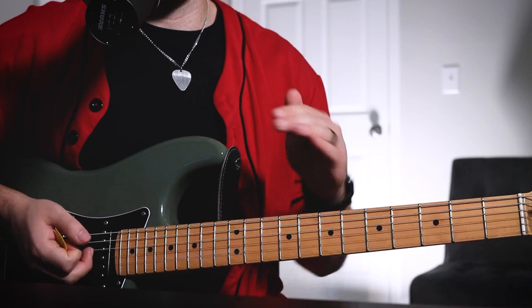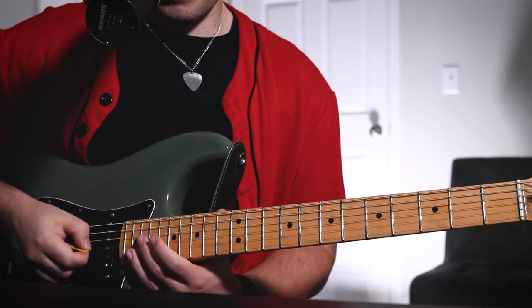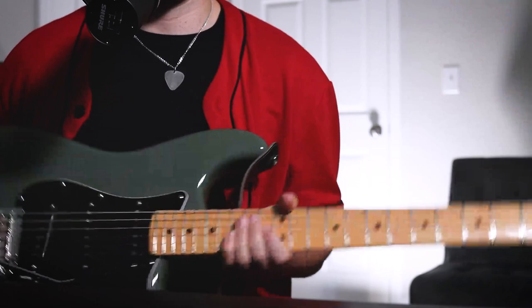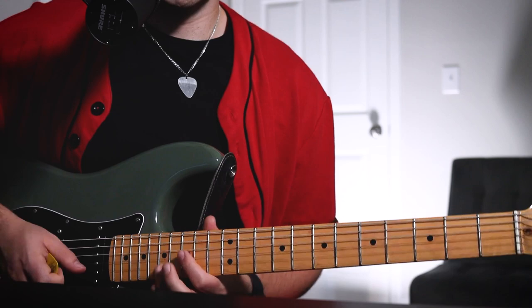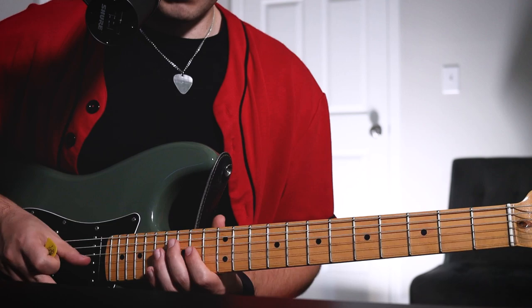And here's how you bend that up. You hit the harmonic, and then you pull on the trem. That's how you do it. Okay. So now you transition into A minor. And it's the same fingerings as if you did it here. But it's up here, starting on the 14th fret G string.